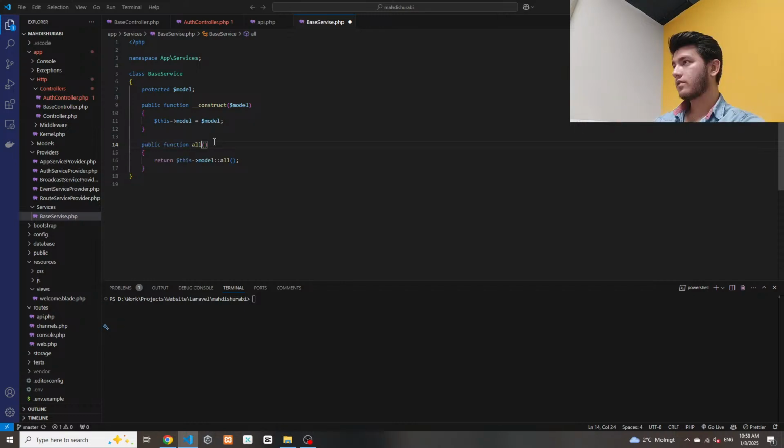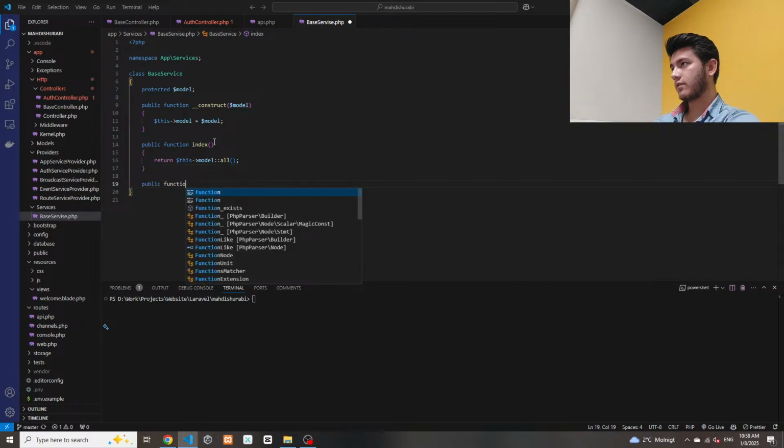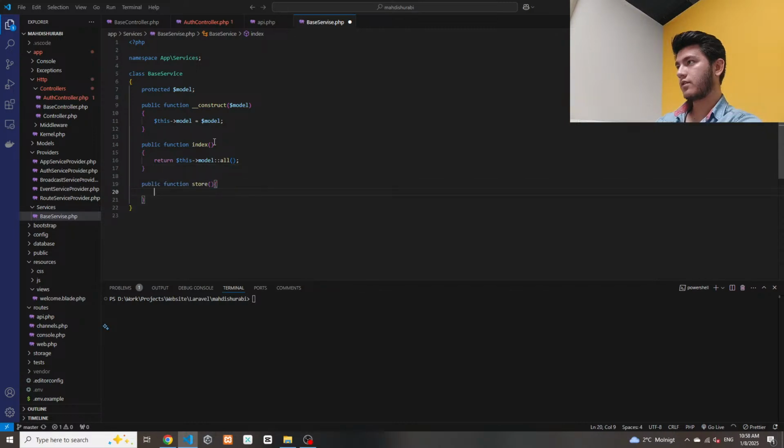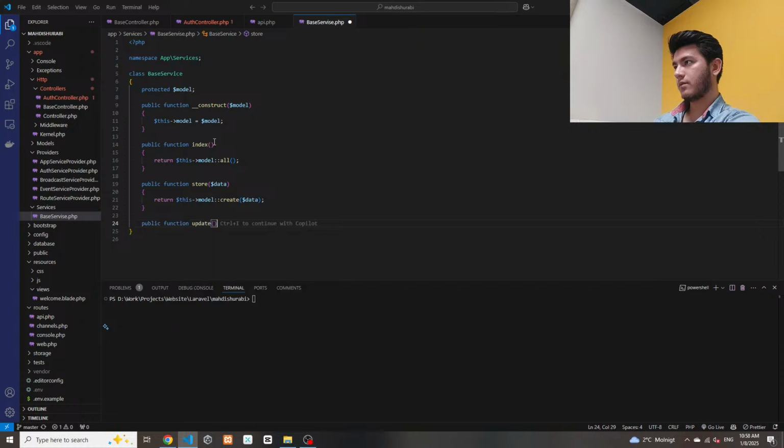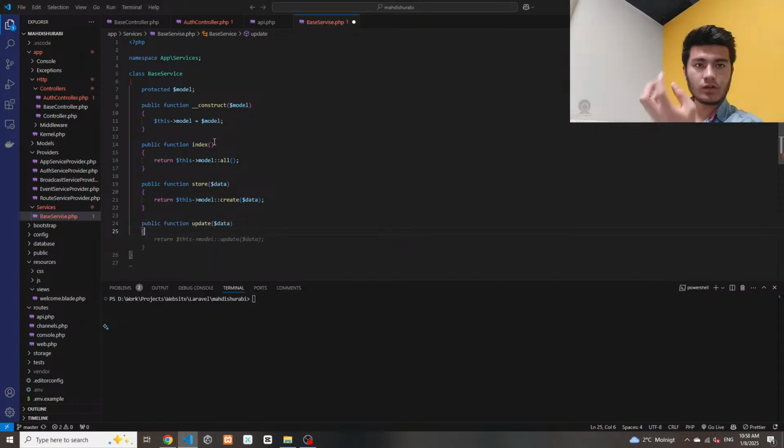So index, public function store, public update data. It's CRUD: create, read, update, and delete. Okay, so it's a CRUD system.